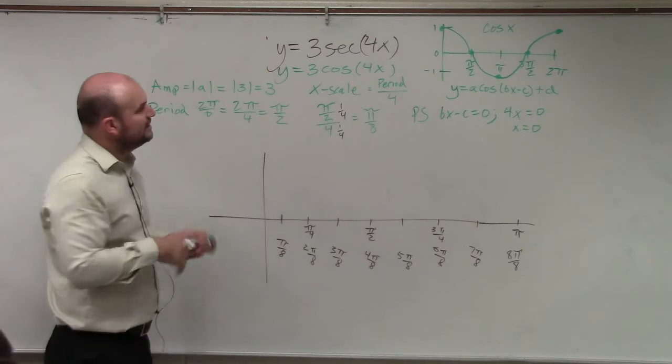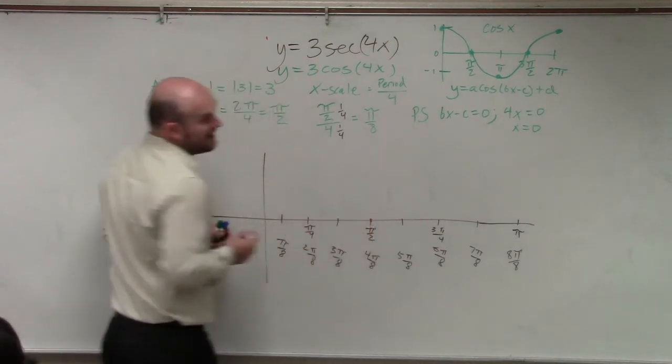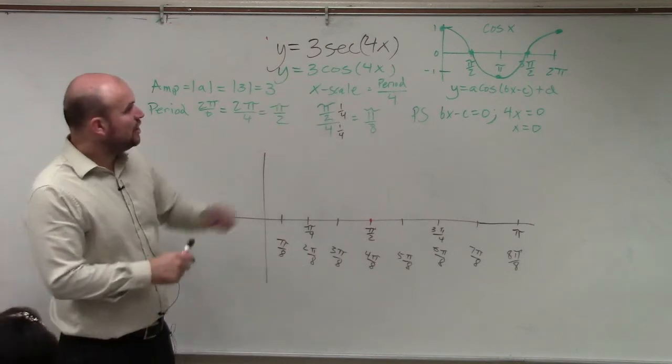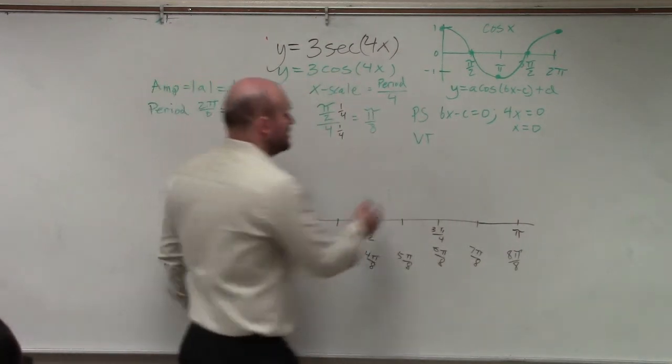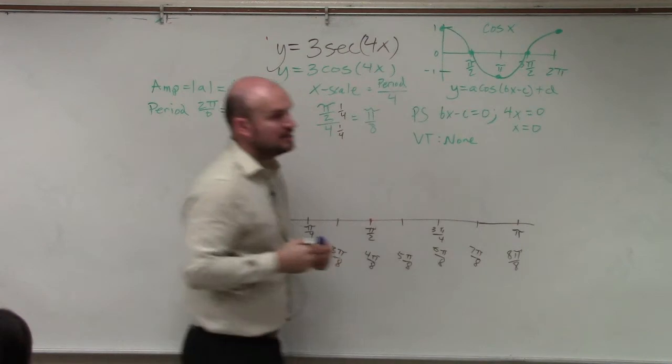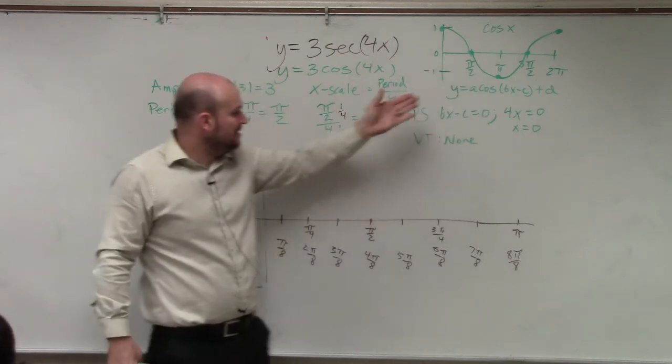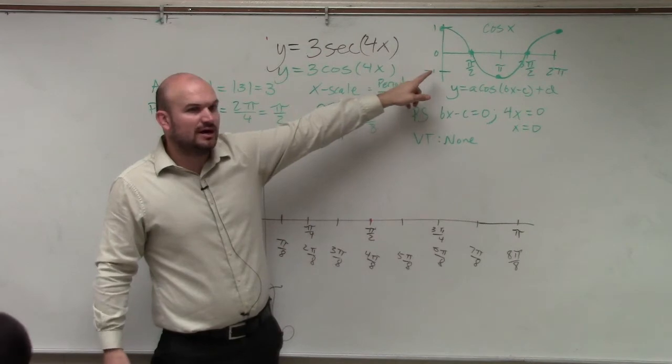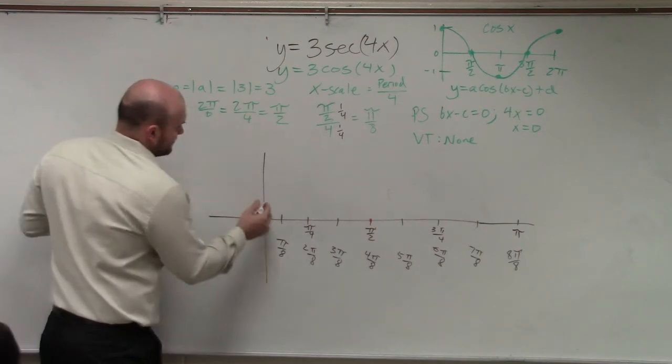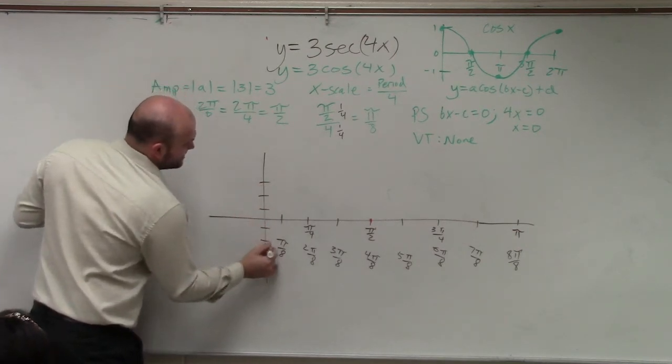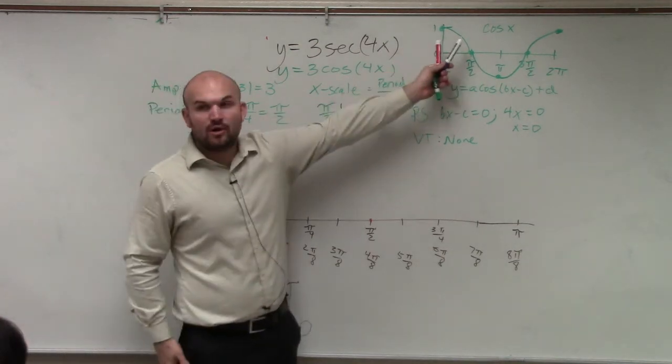So we know that one period, they want us to draw two periods. We know that one period is π halves. So we know our one period should end there. Now, again, let's graph cosine first. Cosine, you're going to start now. Last thing. Is there any vertical translation? Am I shifting this graph up or down at all? No. So none. So all we're simply going to do is just graph this graph from the same piece of information. However, the amplitude is not 1 anymore. The amplitude is now what? 3. And since there's no transformation, what you're going to do is you're going to go up to 3 and go down to 3. So instead of the graph starting at 1, it starts at 3.